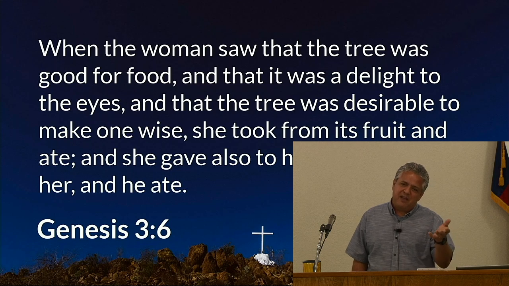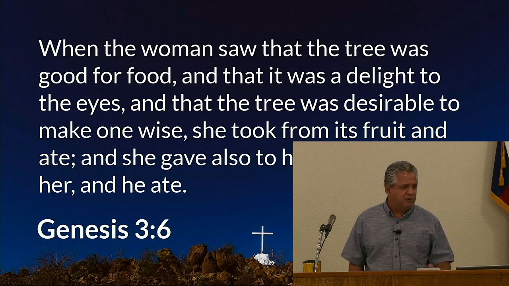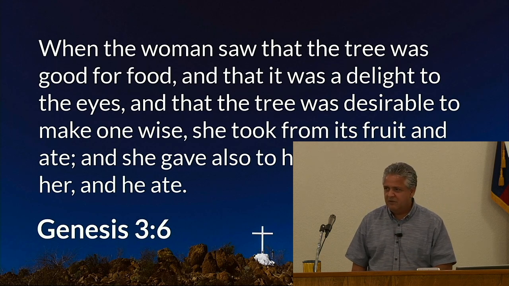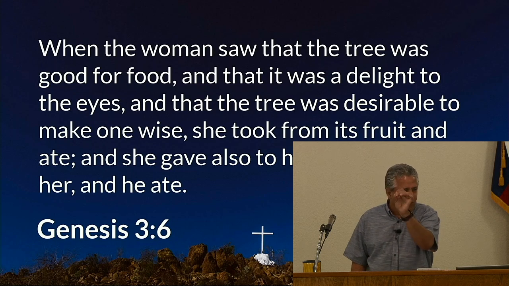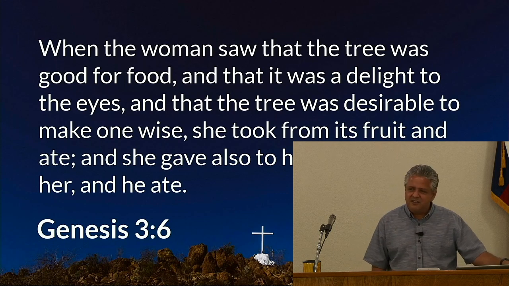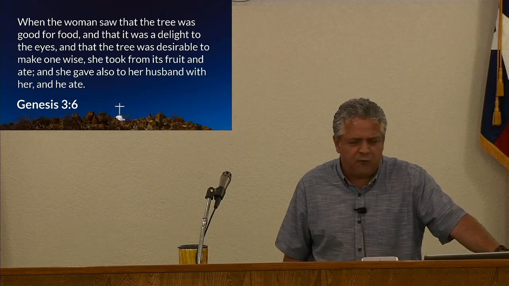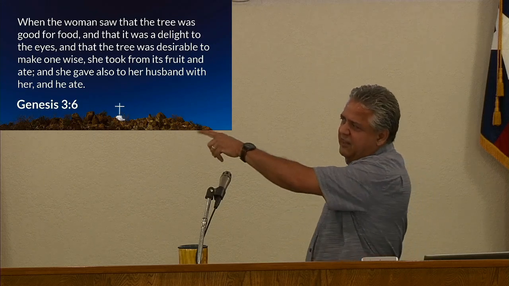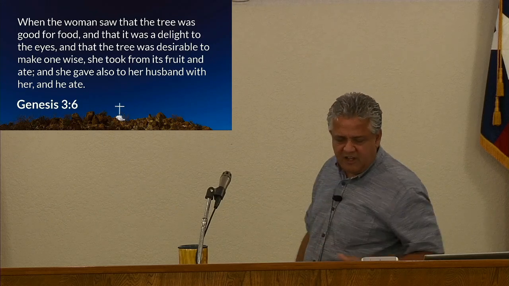Interesting also to me that God made this tree beautiful. He made the fruit desirable. It wasn't some withered, thorny, ugly fruit like an olive or something that to me just doesn't look like anything. It was something that was very delightful to her. The woman saw that the tree was good for food, so it could be eaten. Whatever that is on there, that fruit is edible because it looks a lot like that fruit on that tree, and I eat from that tree all the time.